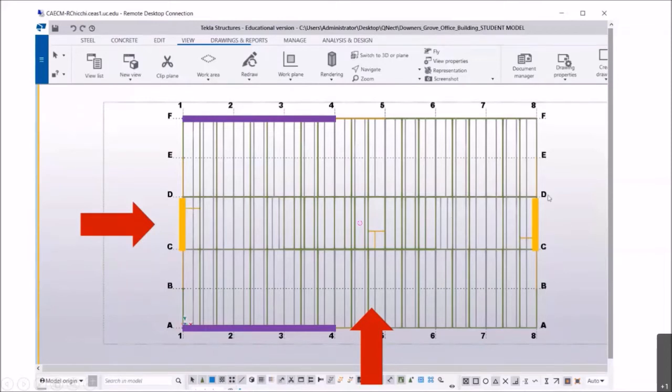The lateral framing is also located around the exterior walls. Lateral frames can occur at the interior bays of the structure, but engineers often like to locate them at the exterior walls if possible. The further apart your lateral frames are, the more resistance you have to torsion and the less torsional load you'd see in each frame.